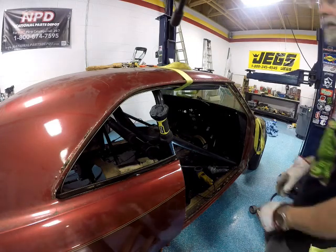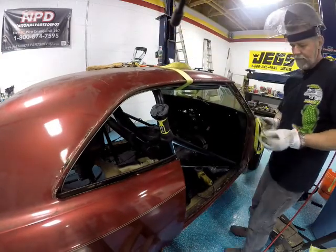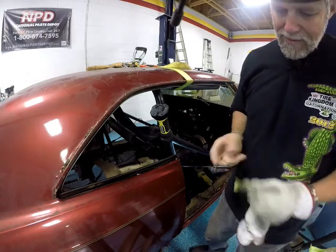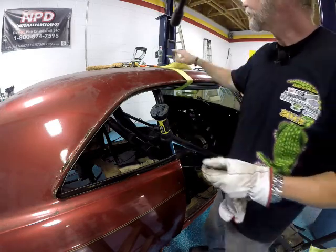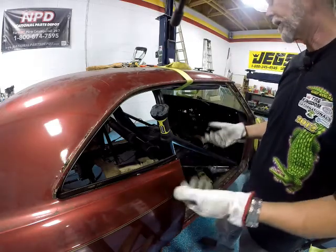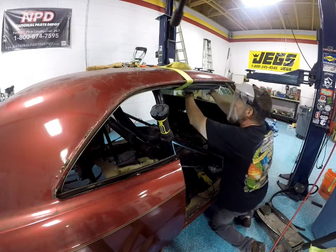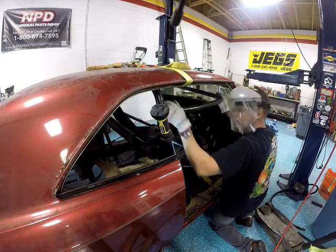Oh, discovered one way to help get the little metal splinters out of your fingers. This is the 180 grit sandpaper, and I just kind of gonna rub on it till it's gone, or sand it off, one or the other. Either way, it doesn't stick me anymore. Then maybe it'll fester up later on and then I can get it out. Okay. Let's grind this thing again. Loosen up my Halo Holder 400.